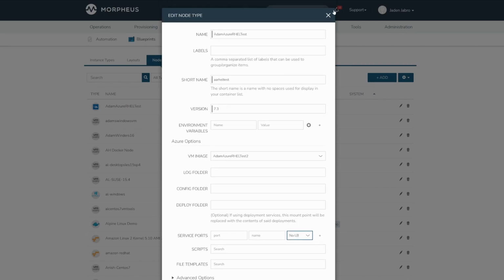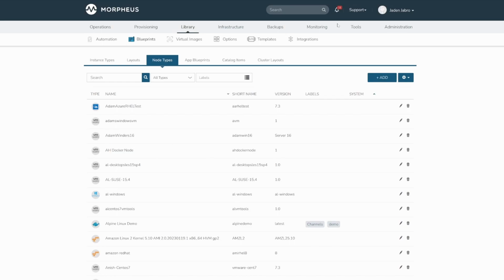When a user provisions a custom instance that uses this node type, a section appears in the automation phase of provisioning. The ports that expose a load balancer get a dropdown to choose which load balancer integration from the list to attach to the exposed port, and various control features become available. Once the instance is provisioned, as part of the final phase, the load balancer configuration will be applied and attached to the instance. The association between the instance and load balancer can be manipulated after the fact via the Scale tab found on the Instance Details page.